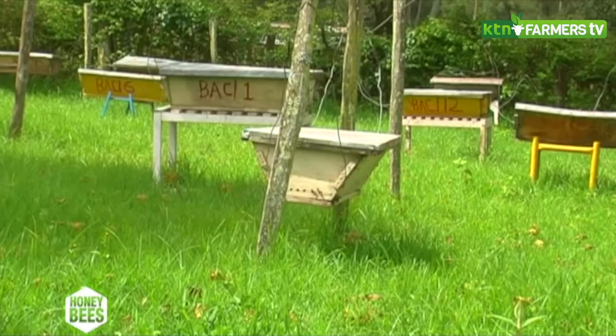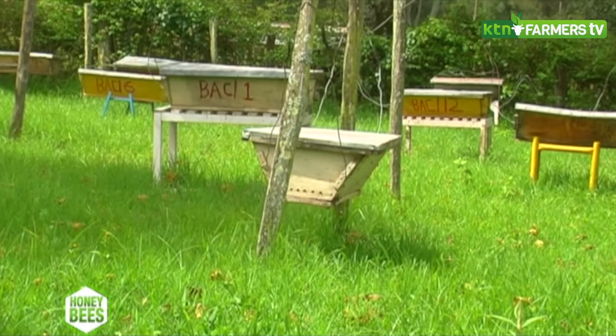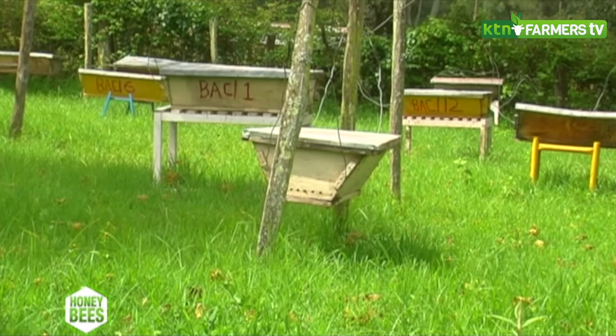Then once you have the bees, we have the colony inspection or hive inspection, whereby you can be opening your hives on a monthly basis to check on the progress. You can easily tell whether we have pests, whether the honey is ready, whether the bees are lacking something. Then after doing the inspection, you must maintain your apiary to be clean. That is clearing. If you have any overgrown bushes, you clear them.